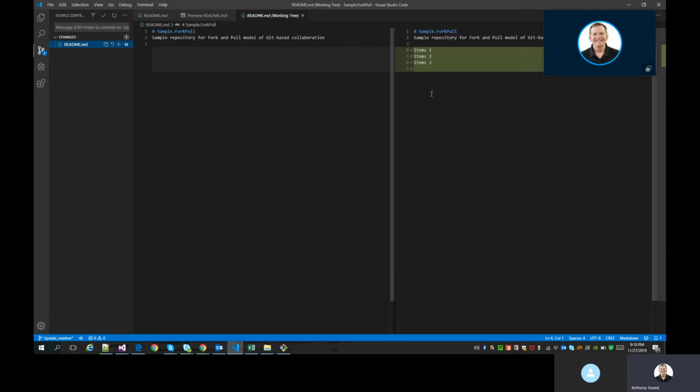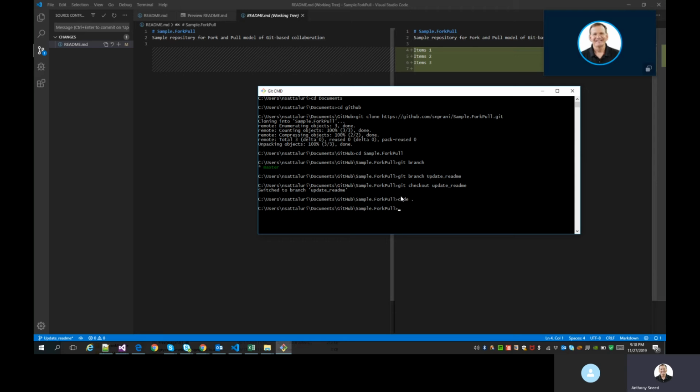In order to commit the changes, you first need to stage them. We can do this from the command line. This is our git add command. You simply type git add, and then readme.md, and that will be the file that you want to stage. You can stage one file or more than one if you have multiple. Just hit enter, and that will now add it to the staging area.